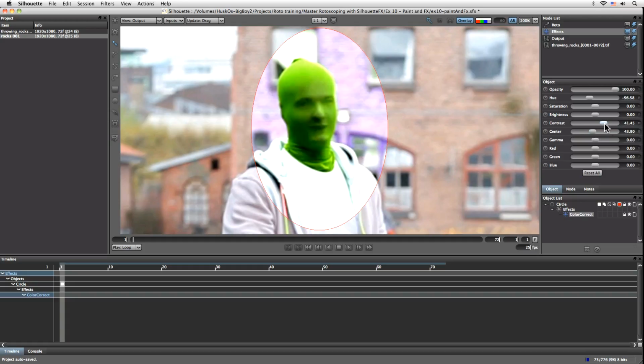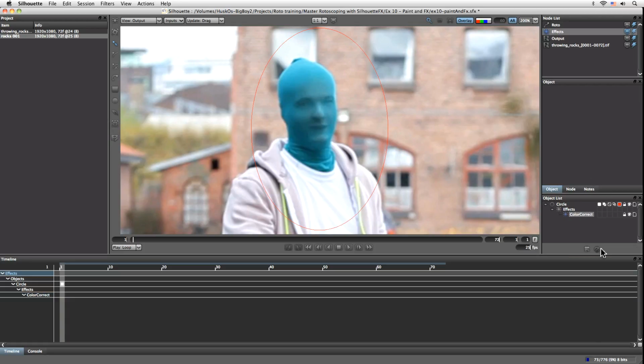We can crank the contrast up quite high, and instead of blowing out or clipping the blacks, which we would do if it was set to normal, we can put the emphasis on the lighter colours, so we're blowing out the brighter colours instead. Or we can also adjust things like the gamma and the individual red, green and blue channels. This can come in handy if you want to do just a little bit of secondary colour correction within Silhouette FX. Cool, let's take out the colour correct there.